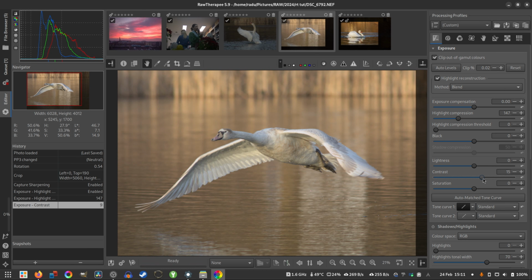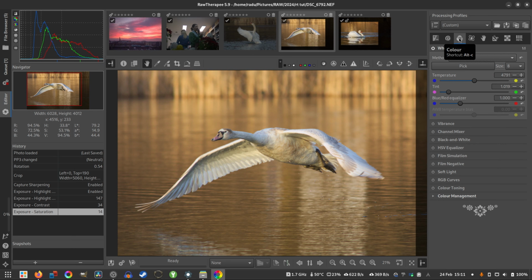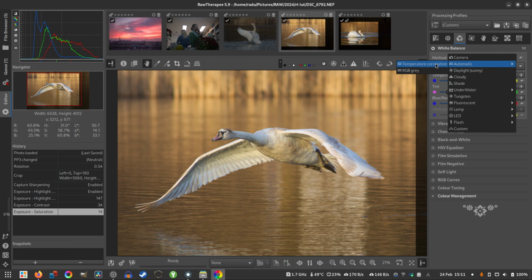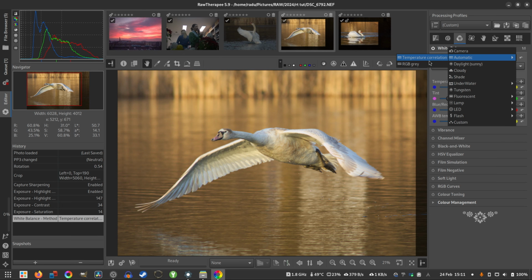Now, introduce some contrast, a bit of saturation, not too much because the image is already kind of yellow, which brings us to the white balance. This time let's try an automatic mode like temperature correlation. I don't like it.